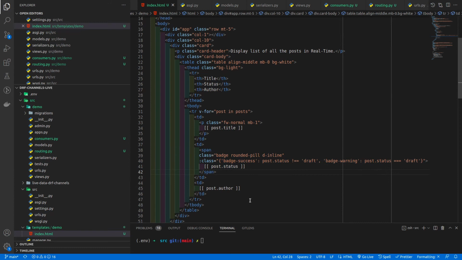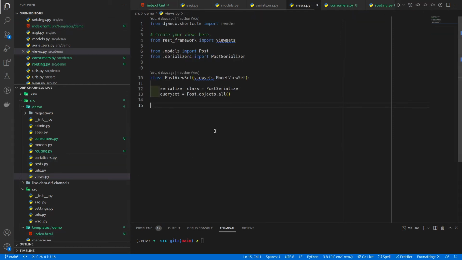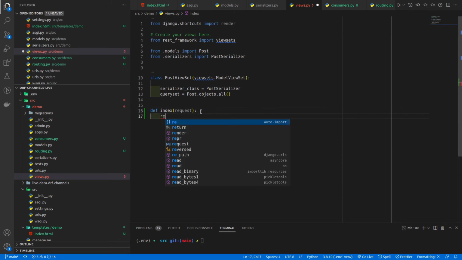The entire HTML file is ready now. Let's create a renderer function for this one. So we'll go in the views.py and create a def index taking self. Actually it won't be taking self, it will be taking request. So let me remove the self, and we will just render it.